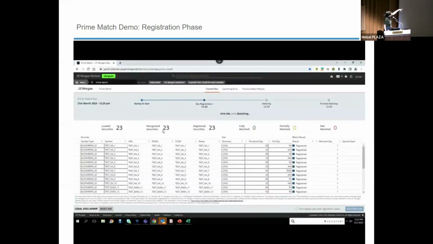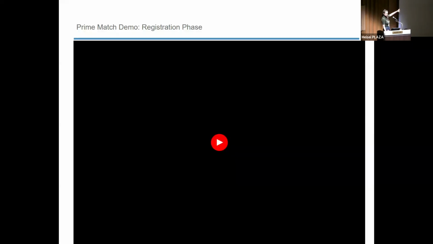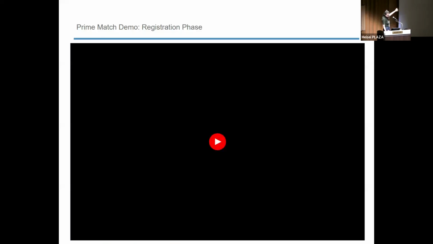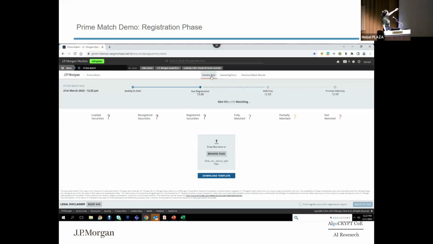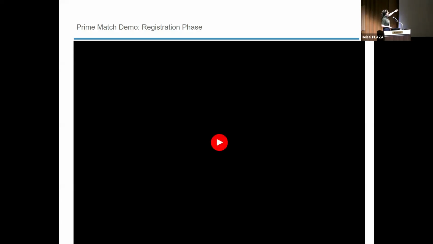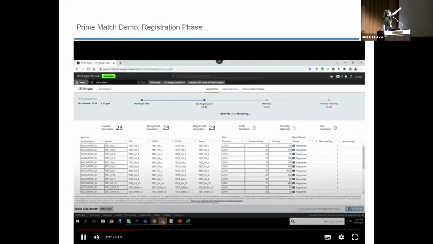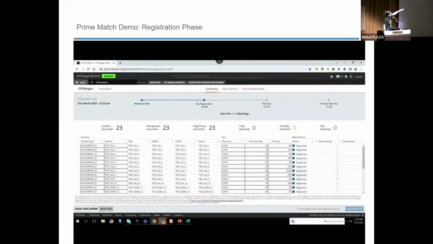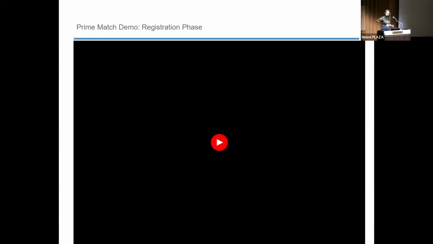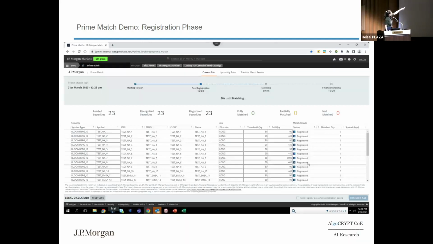The middle columns are different. You need to make sure that the symbol is correct. There are many different systems for writing the symbols, and we want to check that this is what's happening. We want to make sure that the symbol is the right one in the right system. Then the direction is long and short. And we ask the client to submit a minimum quantity, so that we cannot match them below this quantity, and a maximum quantity. That's why you see the threshold quantity and the full quantity. Okay, so everything is registered.